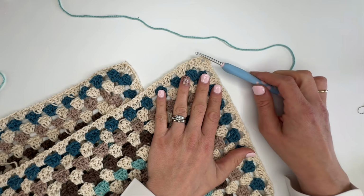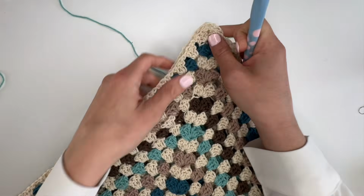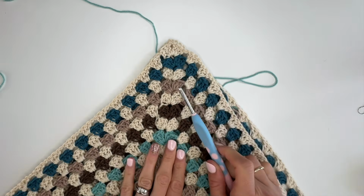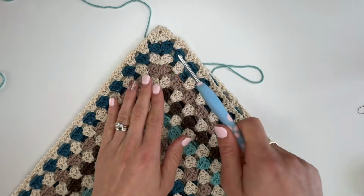What we need to do is flatten this section here. If I turn it here, if we carry on working round 3, it would just get longer and longer and longer, and we would decrease under the arms as we have been. So we'd add one here, but then take one away here. But what we can do now is we can flatten this section here, and we're going to need to do that one side at a time.